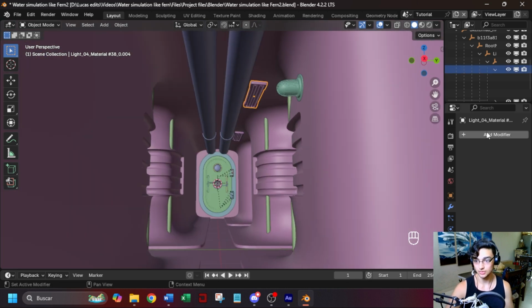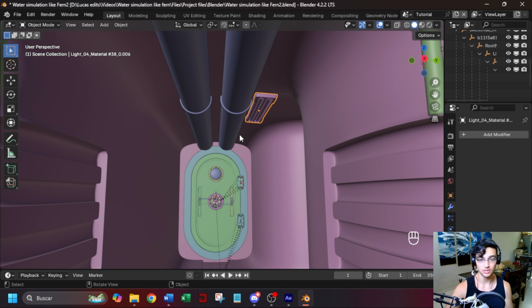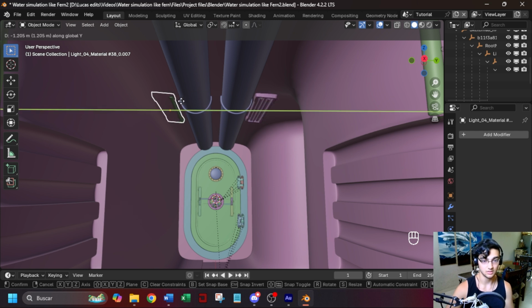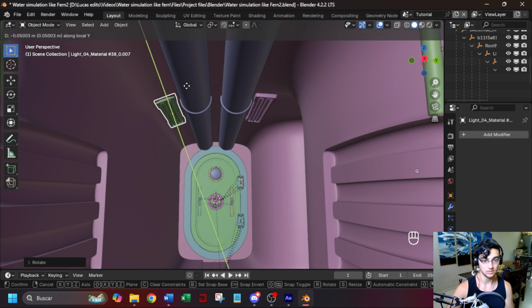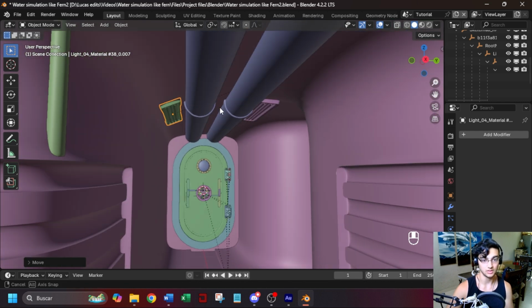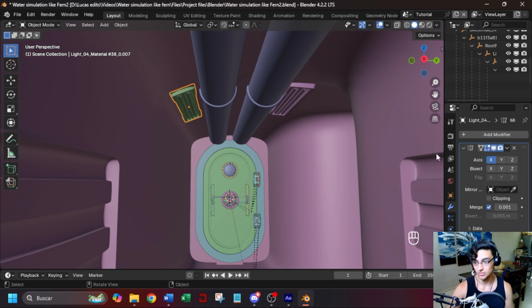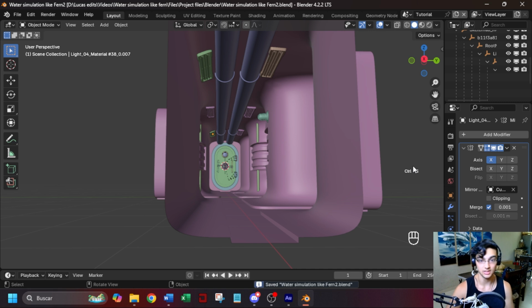Now I want to add a mirror to the side right here, select the y-axis and select this object. Here I'm not going to add a mirror modifier. Instead, I'm going to press Alt D again and move this right here, move the rotation also, and GY twice, and I want to have something like this. Now that we have this, I'm going to add a mirror modifier and select this right here, and we will have this light perfectly symmetrical.